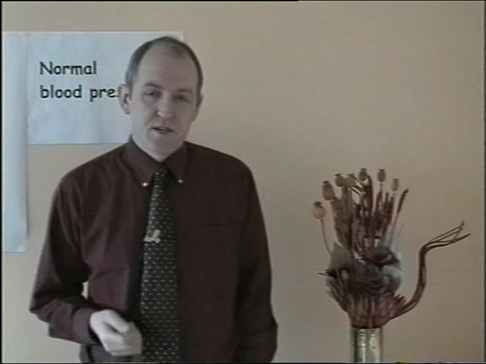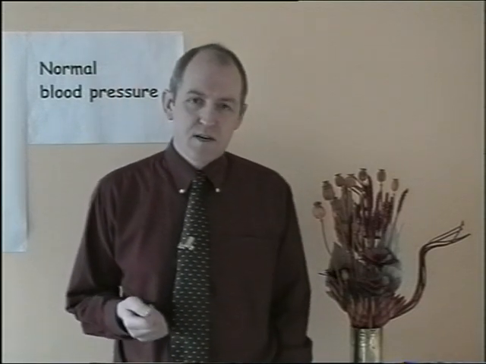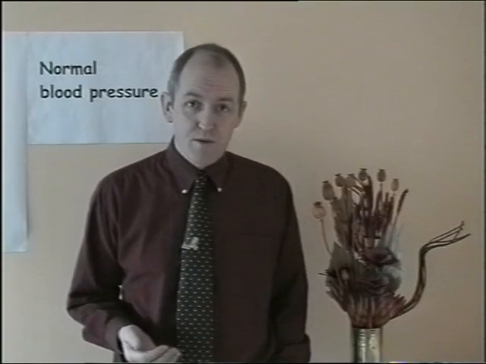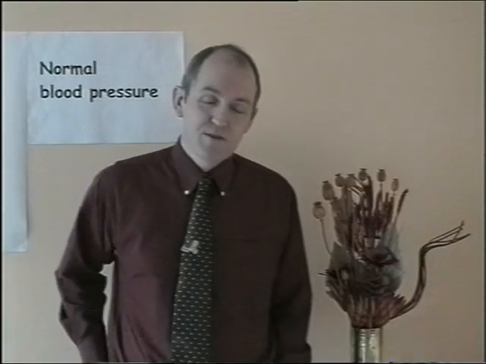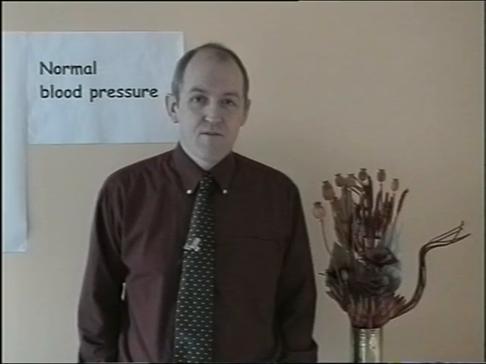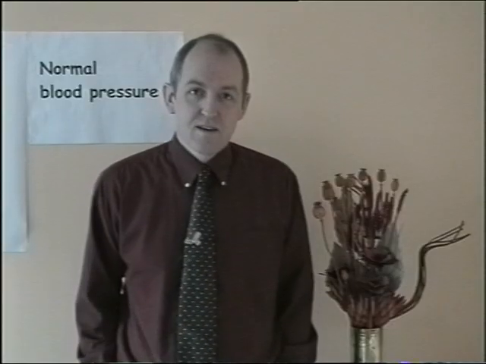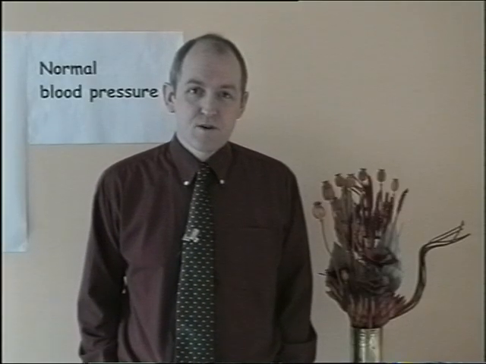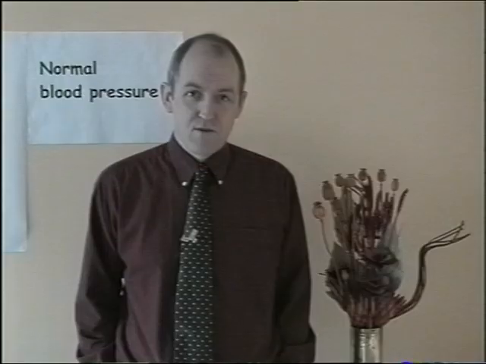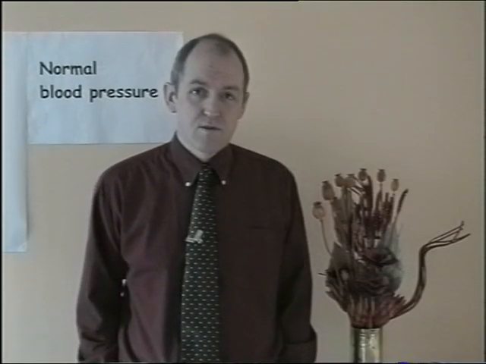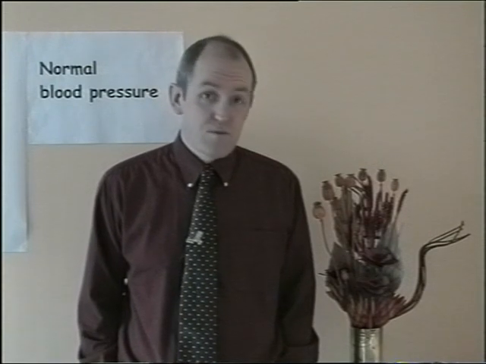The last one I want to mention is reduced levels of carbon dioxide. When the levels of carbon dioxide in the blood are low, this will do the opposite. It will reduce the activity of the vasomotor centre, and therefore blood pressure will be lowered. So low levels of oxygen can increase blood pressure. Low levels of carbon dioxide can reduce blood pressure. So remember, higher influences, low levels of oxygen, low levels of carbon dioxide, can all have influences on the vasomotor centre and therefore on blood pressure.